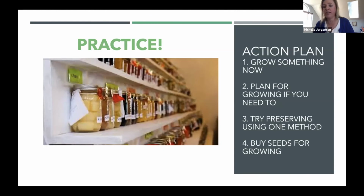Then I want you to plan for growing if you need to. I want you to look at your yard and think, okay, where are opportunities for growth right here in my yard? And don't wait until an emergency comes, because if you think you're going to just be able to take a big old patch of grass and turn it into a garden and have all the food you possibly need to survive in an emergency within a month's time after an emergency, you're sadly mistaken. That will not happen. You need to have fertilized soil. You need to have all of those good organic things, and that fungal network already built. So if you have a flower bed, there's no better purpose for a flower bed than to grow some food. So start adding some nourishment to that flower bed. And next year, instead of planting just something that's ornamental, I want you to grow something that's ornamental and edible at the same time in that flower bed.